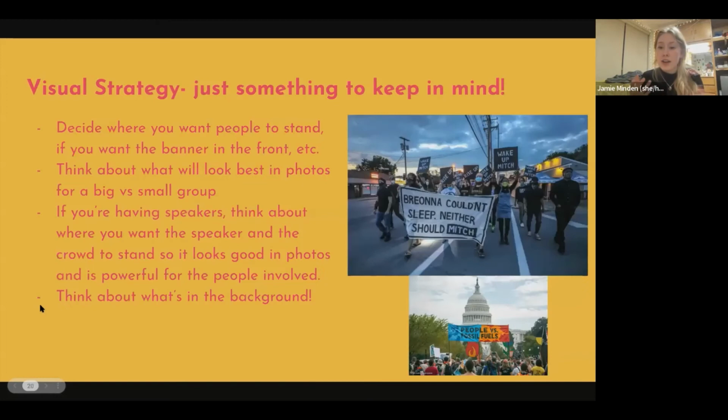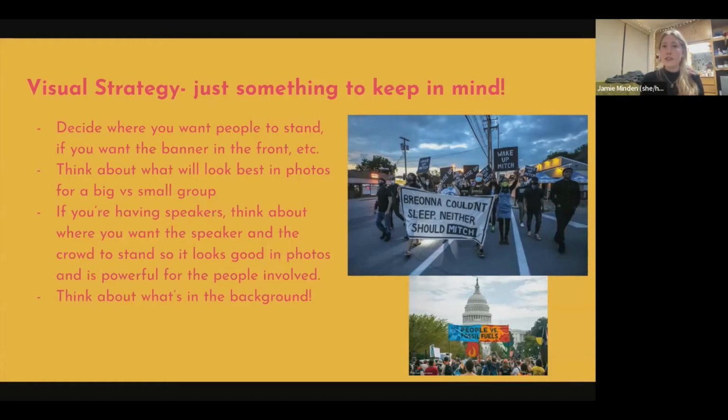So this plays into the role of an art marshal. In the moment, that person could be telling people where to stand, and ahead of time telling people who are holding banners what to do with them. So this is just going to really help your photos look really great. It's definitely not something that's necessary.